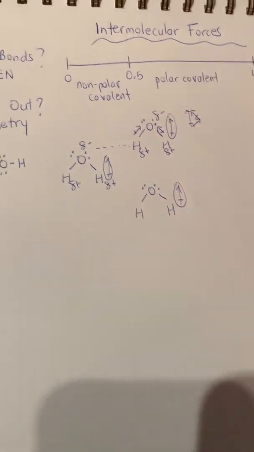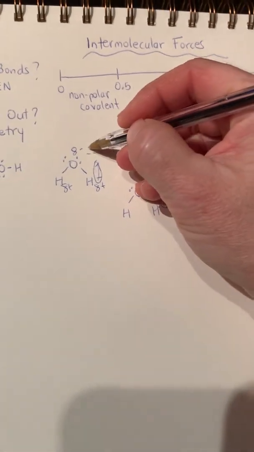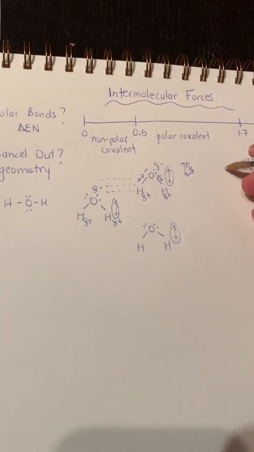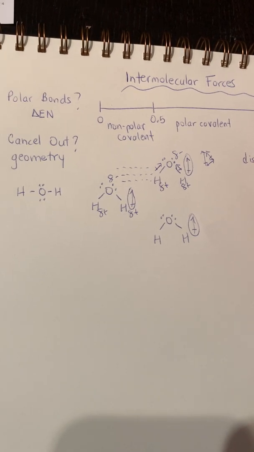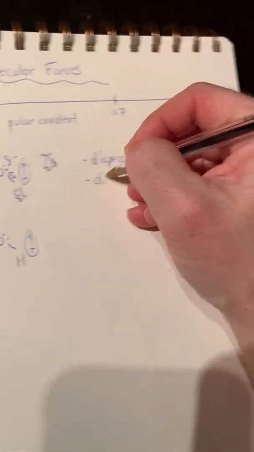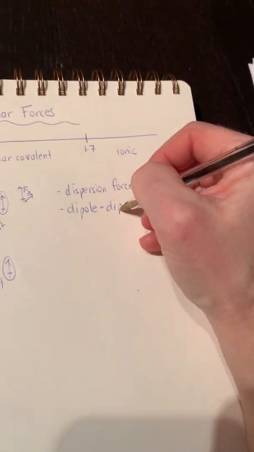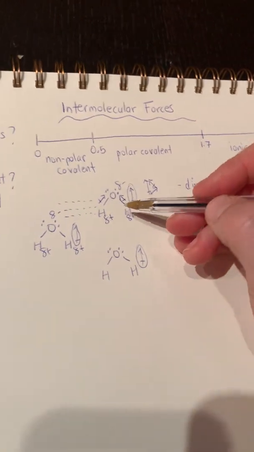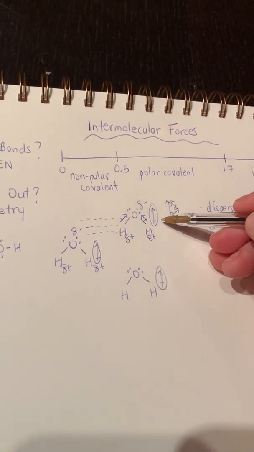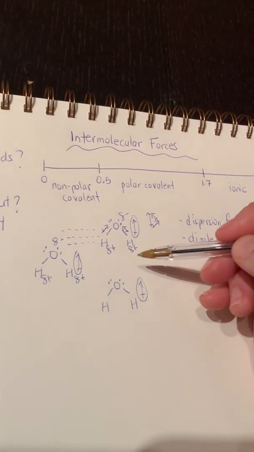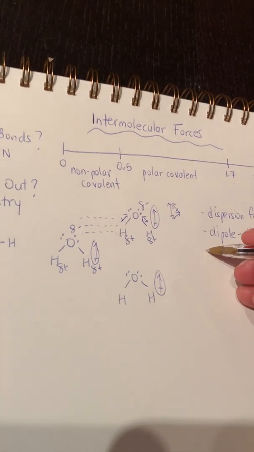So now this slightly negative oxygen and these slightly positive hydrogens, I have an attraction between the slightly negative and the slightly positive. So I have dispersion forces, dipole-dipole attractions, and hydrogen bonding. Dispersion forces are an intermolecular force that exists in all molecules. They are our weakest kind of intermolecular force. Dipole-dipole only exists between polar molecules. So when I have water, because it has polar bonds that do not cancel each other out, it is a polar molecule because it has an overall dipole. Therefore, it has dipole-dipole forces between molecules.